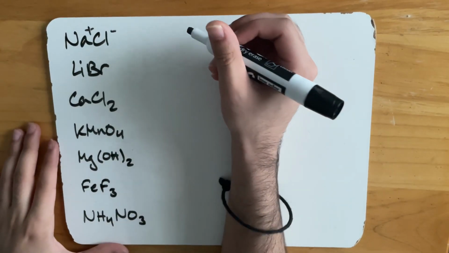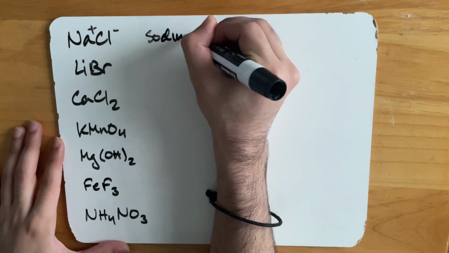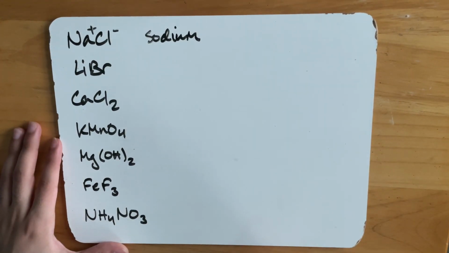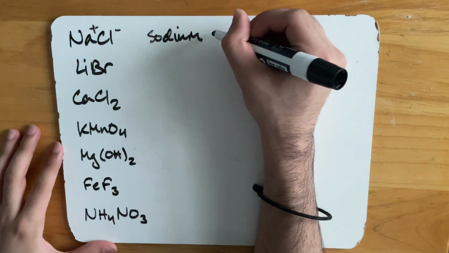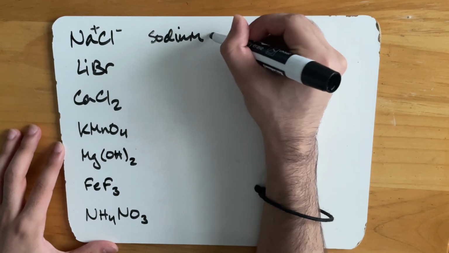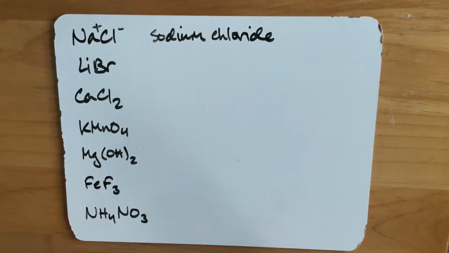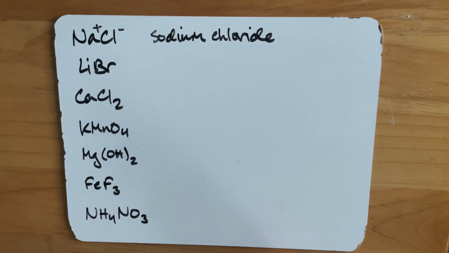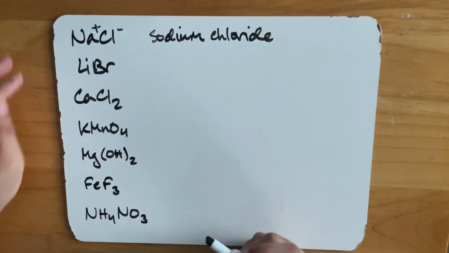We got that. So we have our Na+ cation and our Cl- anion. We know how to name the cation: we just write the element name, so sodium. And our anion name, that's our tricky one. But we know Cl- is a monoatomic anion, so it probably ends with -ide. And it does, because it's chloride. So that's our anion name. So our total name for NaCl is sodium chloride. Big surprise. You should hopefully know that by now, at least if you've seen that meme on YouTube about Jimmy Neutron or something. But whatever.